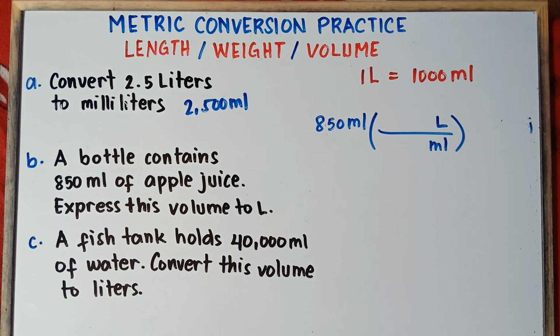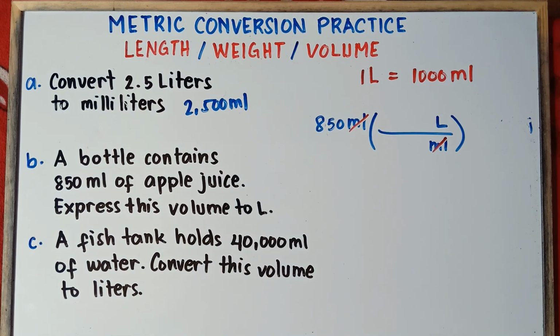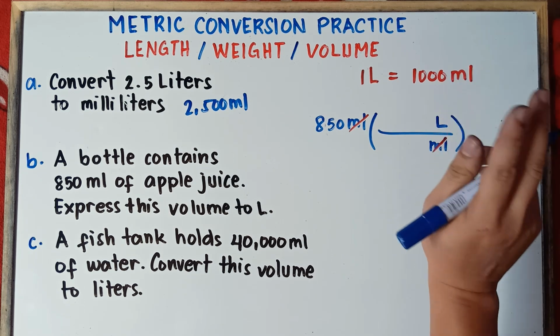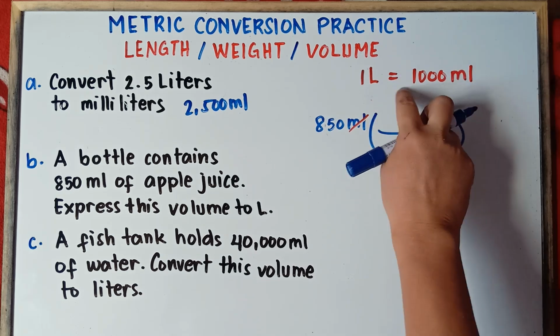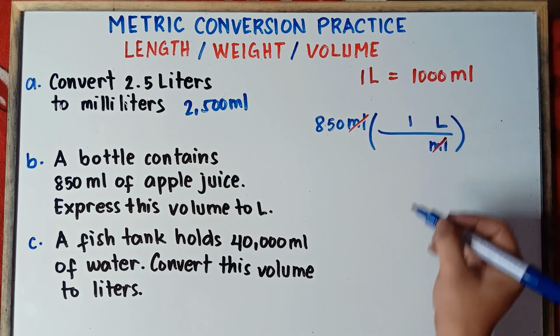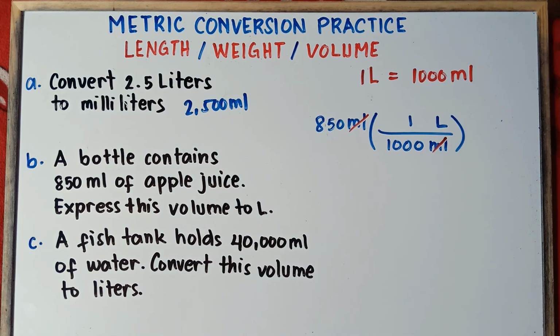Alright, and then cancel out the units. Once again, class, do not forget to cancel out the units. So our conversion, 1 liter is equivalent to 1,000 milliliter. Once again, class, be careful in writing the conversion. 1 liter is equivalent to 1,000 milliliter. Therefore, liter is here on the top. So 1 liter is equivalent to 1,000 milliliter. Alright, and then we can put over 1, that's okay.